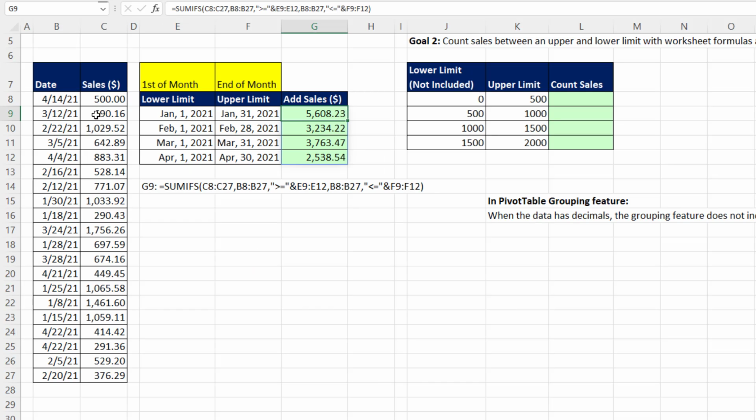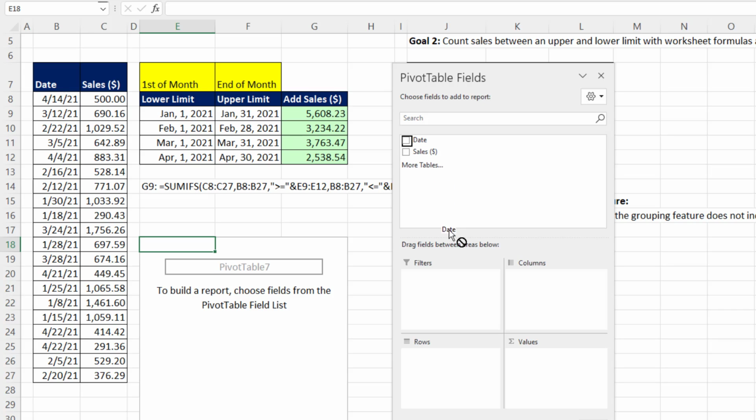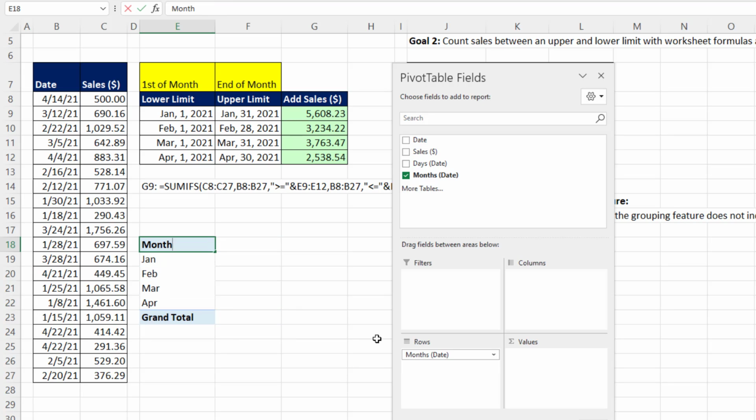Now, let's remind ourselves how easy it is to create a monthly report like this using a pivot table. I have a single cell selected. I'll use the keyboard Alt-NVT, existing, E18, click OK. And of course, when we drag a date down to the rows, instantly dates are grouped into various date categories. Now, I don't want date, days, and I want to rename this month and enter. Now, with a pivot table and a date column, dates are automatically grouped together in a between condition. For January, it's still using these same two dates, but it's happening internally.